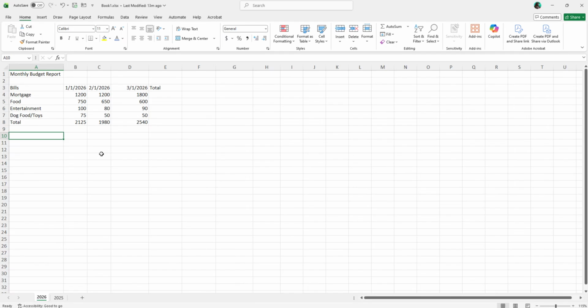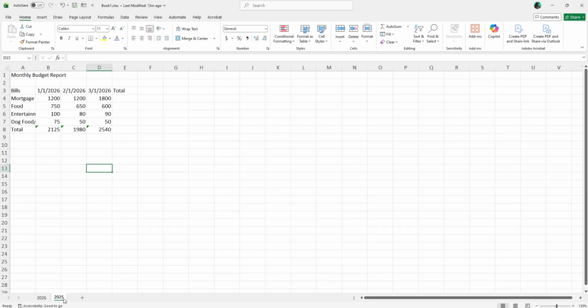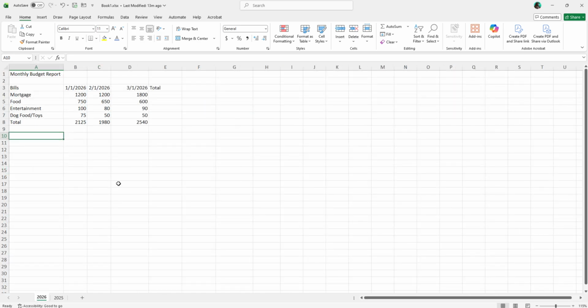Hello everyone. In this video, we're going to go ahead and cover the cut and paste option. In the previous video, I showed you copy and paste. The difference between the two is if we do a cut and paste, once we paste it, it's going to remove the original cells that had that data in it. So when we did the copy and paste before, it kept everything here and we were able to paste it over here. But there are instances where you maybe want to cut and paste something.